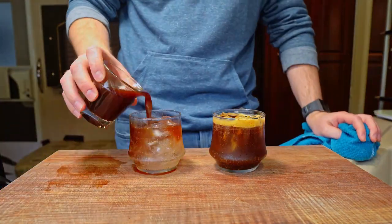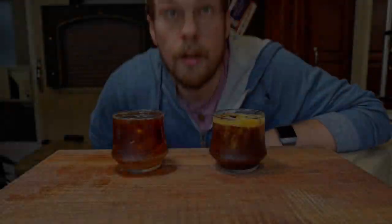I guess it's time to put these together and give you my thoughts. All right, here we are — the moment of truth, time to taste both of these. I know that I like espresso tonic out of the Flare; I've done it before and it's delicious, but I haven't tried the mocha pot version. So I'm going to give this one first dibs on my palate, because I'm afraid that if I try the Flare first, the mocha pot might taste a little flat. I want to give it a fair shake. This is the mocha pot espresso tonic. Cheers.